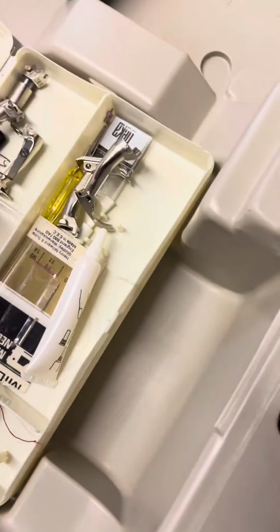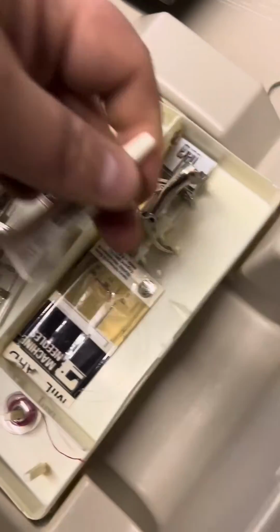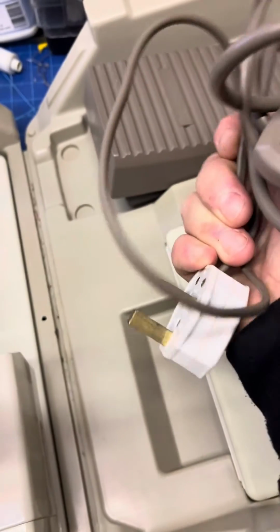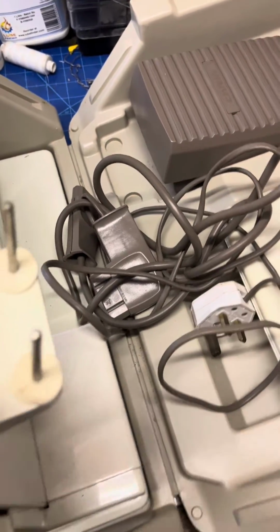hardly used, which is nice. Got some very old oil, and I don't reckon it was ever opened or used either. So we've got the accessory box, we've got the usual type 289 foot control. No doubt the capacitor's gone in that. What else have we got to do? We've got a non-compliant plug, so we'll change that plug over as usual, so the machine can go to whoever buys it with a fresh PAT test.